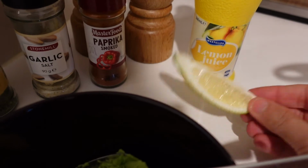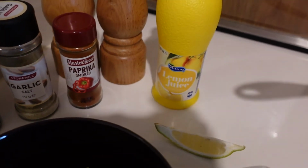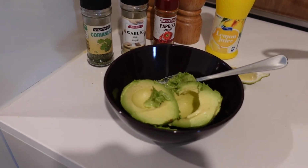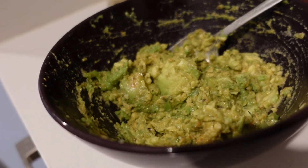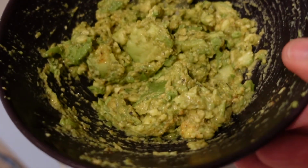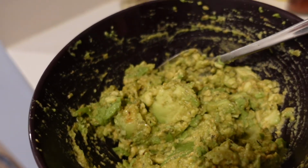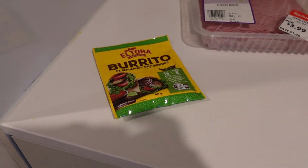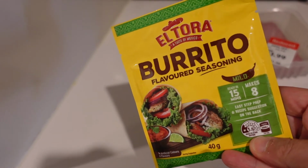And with a guacamole, I just make it with a couple of simple ingredients: salt and pepper, some seasoning, some avocado, lemon juice, and I think that is a little wedge of lime I had in the fridge. And just mush it up to whatever texture you like. You can also add some sour cream or other things if you like, but I just kept it pretty healthy and simple. Moving right along, we're going to get started with meat now that we've got the other two dips sorted and sitting in the fridge.